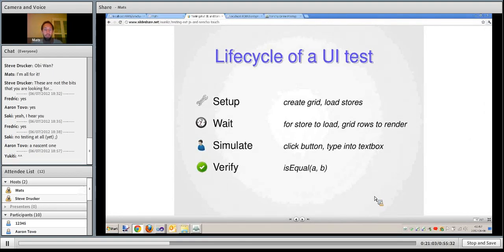We also have simulations, of course, so you can instruct Siesta to click somewhere, click a button, click a component, click any element, click a position, X, Y coordinates, type into a checkbox, into a text box, and so on. And then, of course, the final one is the assertion step, where we verify that A is actually equal to B as we expect it to be.